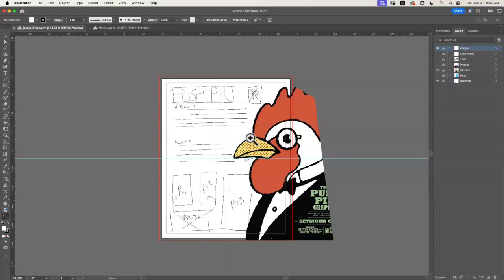Designing in Illustrator without an idea takes twice as long, at least.